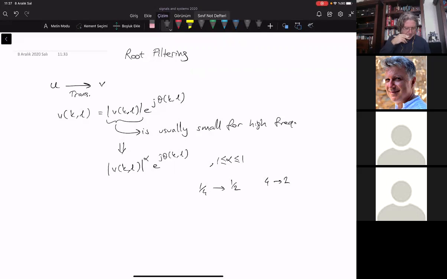And when you do that, therefore the high frequency samples are emphasized. I didn't do anything, you see. I just took the Fourier transform and wrote it in the polar coordinates, like the magnitude and the angle. And I took the magnitude to the power of alpha, and it works. It is just doing some sharpening, some amount of pleasing kind of an operation.